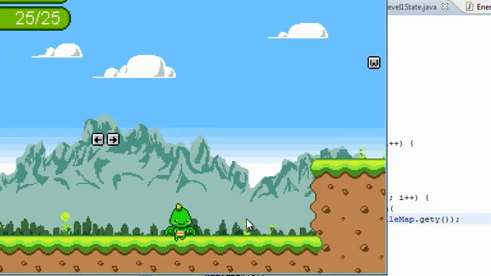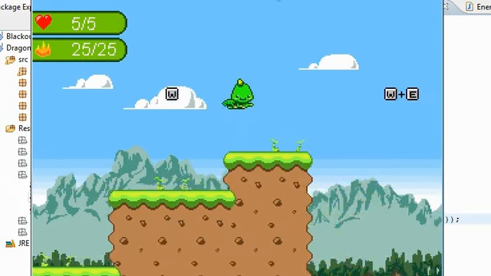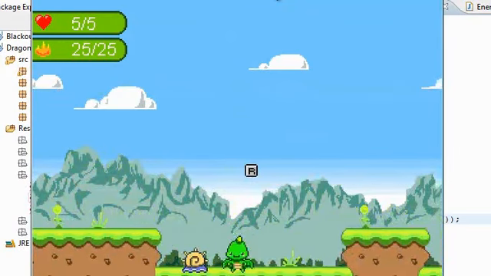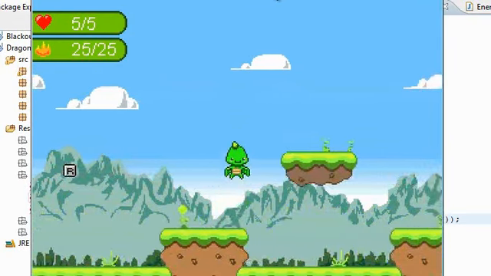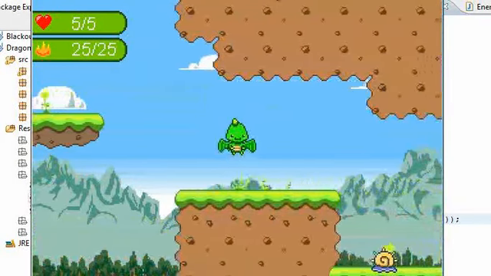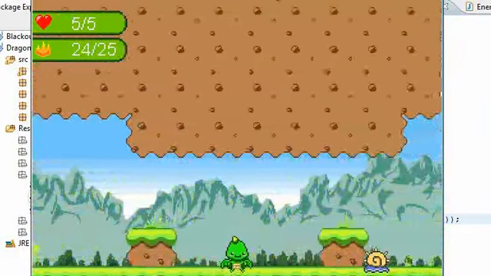Hopefully I didn't forget anything else. Let's see if the explosions are there now. It better be there. There it is, okay. There's one there. Boom. Okay, so it's all working. It's all working fine.